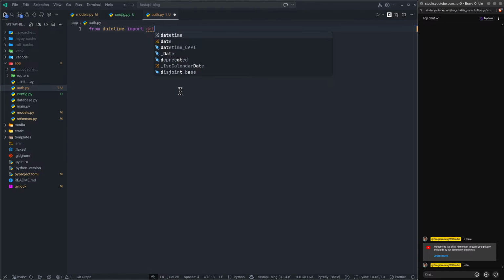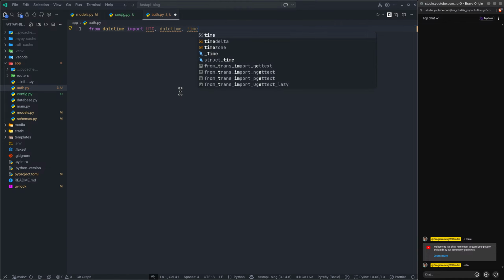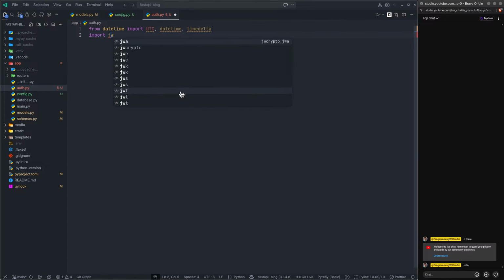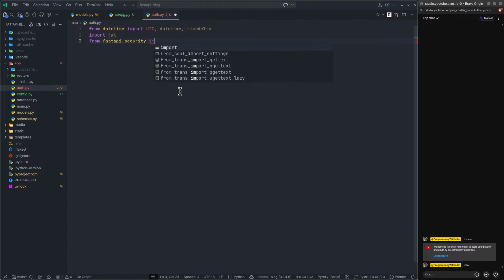Let's do the imports: datetime with UTC, and JWT, import OAuth2PasswordBearer.